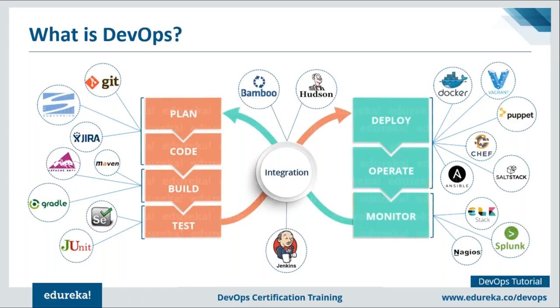And you can also say that DevOps is characterized by operations staff making use of many of the same techniques as developers for their system work. I'll explain how this definition is relevant, because all we are saying here is DevOps is characterized by operations staff making use of many of the same techniques as developers for their systems work. So when I explain infrastructure as code, you'll understand why I'm using this particular definition, right?